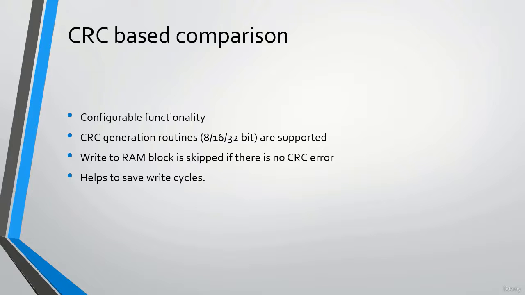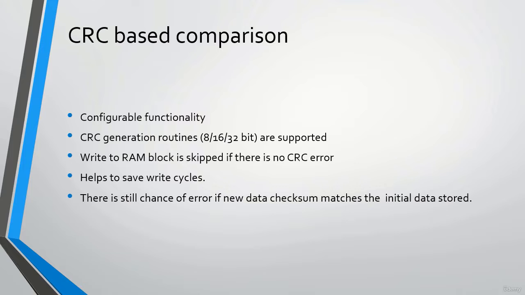It is just a check that will help us compare the data and skip if there is no CRC error. But just remember that there is still a chance of error. For example, if the bits change in such a fashion that the final checksum is still the same, then even if the CRC matches, the value is wrong. So we should be very careful when opting for this method because it's not 100% foolproof.